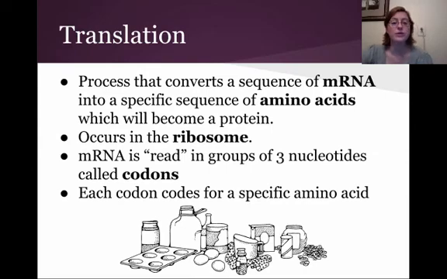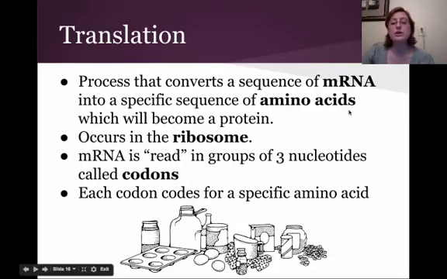Part 2 is called translation, and when you think of translation, you should think about languages. When you take Spanish, you have to translate from one language into another. So if I say house, I have to be able to translate that into casa in Spanish, or whatever word or whatever language you can think about. But there has to be some sort of a code that's going on here. So there's a conversion that's occurring.